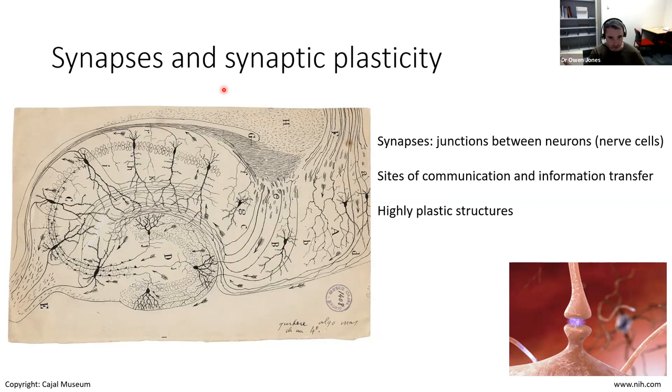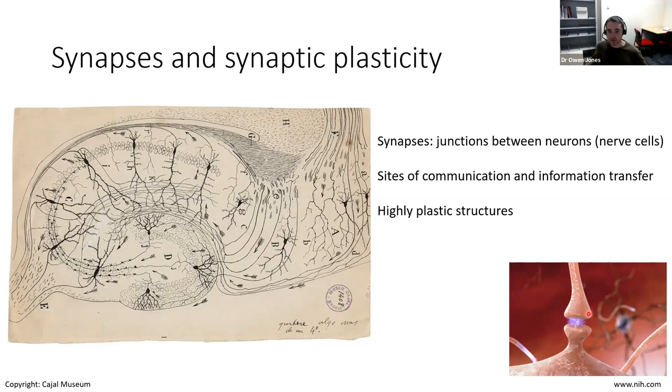And that's what we now call the synapse. Cajal couldn't see this at the time because his microscope wasn't powerful enough. But if he had a powerful enough microscope, he would have seen something looking a little bit like this cartoon here. He would have seen the end of one cell coming very close to the beginning of the next cell along. This is what we now call a synapse, where the first cell would release a chemical onto the next. And this is how information is transferred between your brain cells.